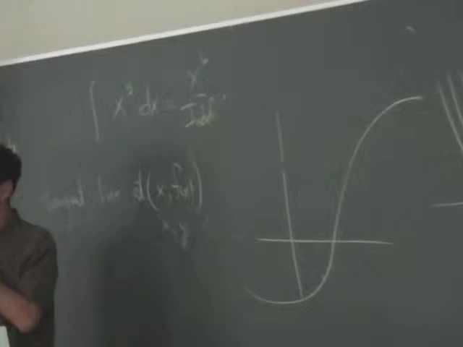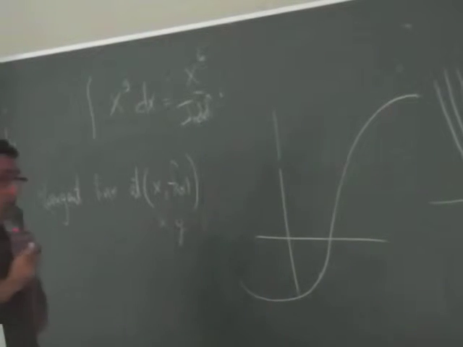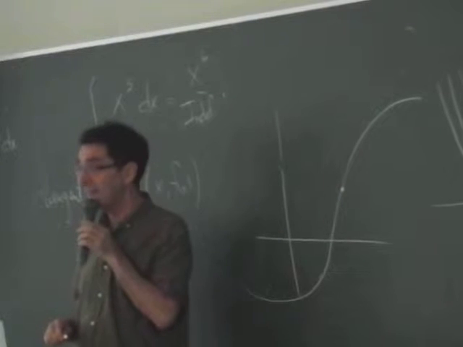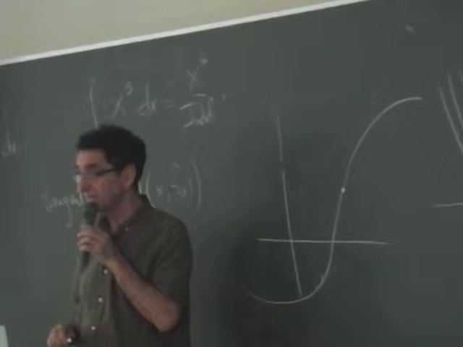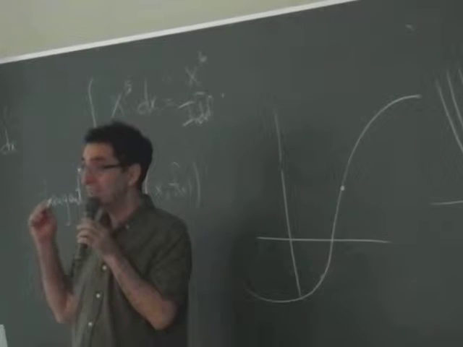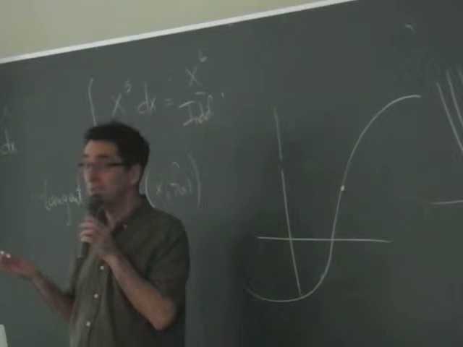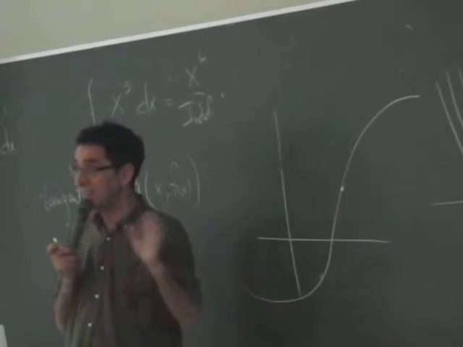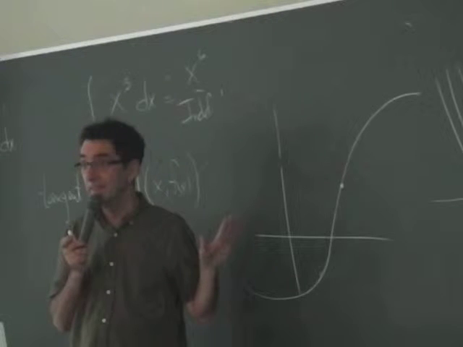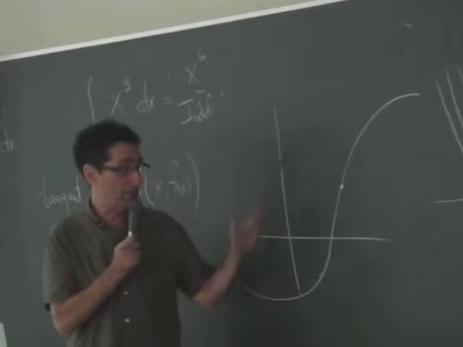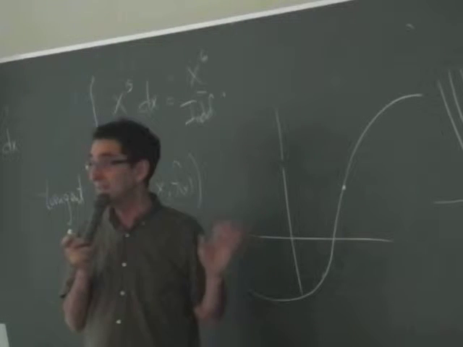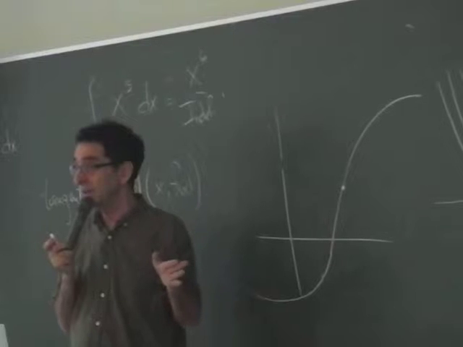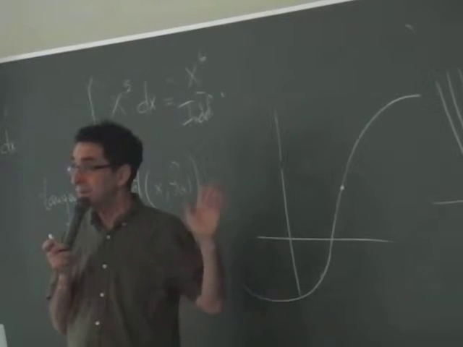So now there's two possibilities. If they said the tangent at x comma y is equal to 5, that would mean the tangent everywhere is equal to 5. That would mean we have a straight line. If the tangent everywhere is equal to 5, that must be a straight line, right? You can't have a curve that has the same tangent everywhere. So if they gave us a number that it was equal to, that would imply that it was a straight line.